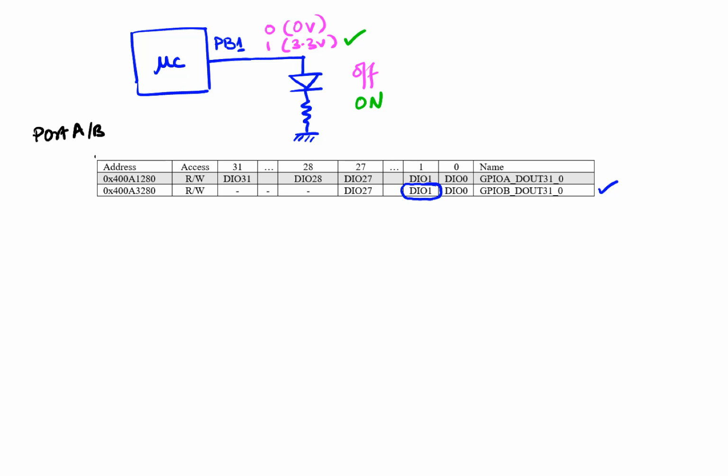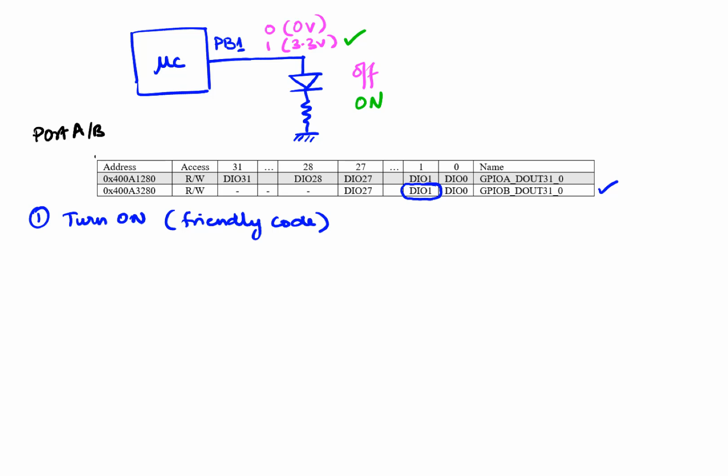So let's say my first job, what do you want to do with this? I want to turn it on. Turn it on. So to turn it on, we're going to write friendly code. And to write friendly code, we will first read the current input.